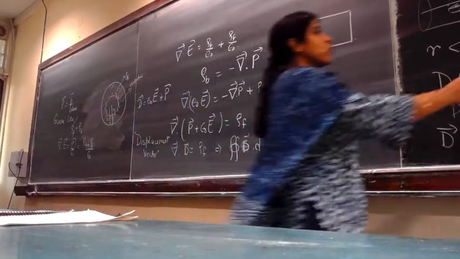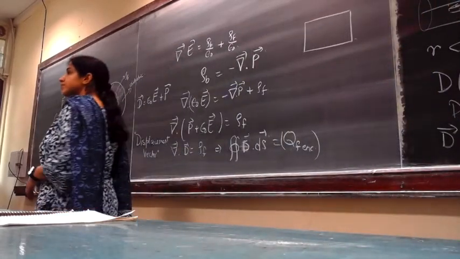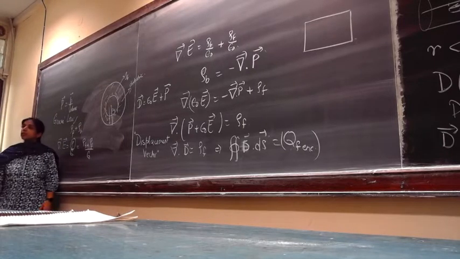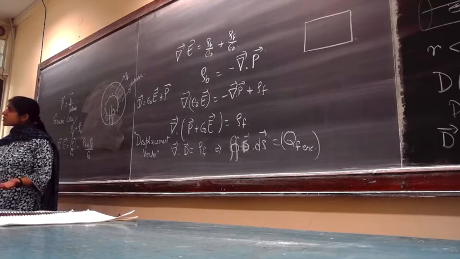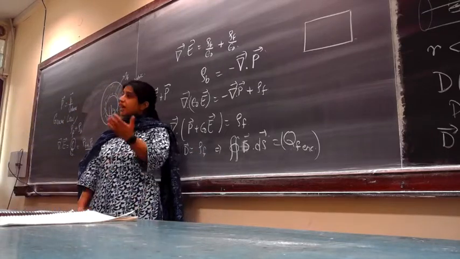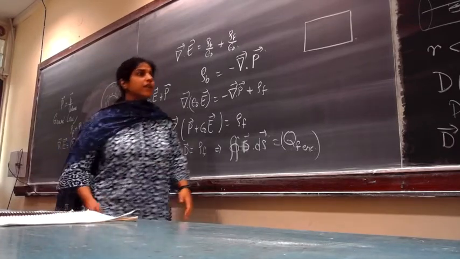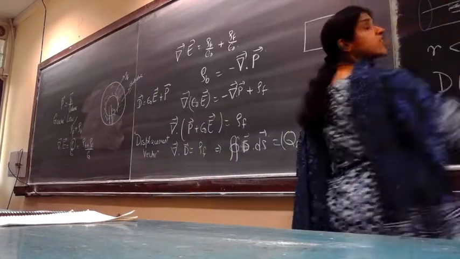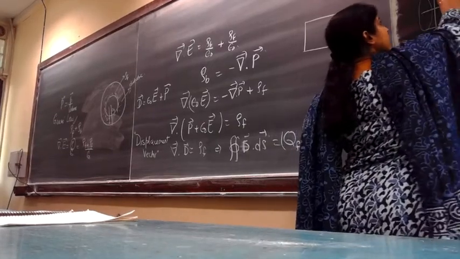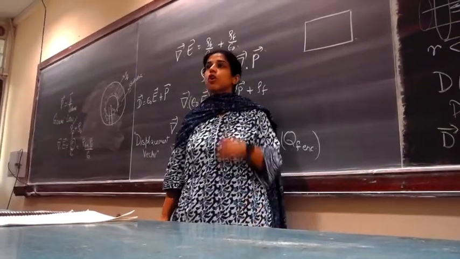Good. Now if I look at the region r beyond R, how will I do the problem beyond R? I'll use the same thing. I'll still use Gauss's law in integral form. So I still have to find D. Again, what would be my choice of Gaussian surface? It will still be a cylinder. If, let's say, here is the point P where I am finding it, and this distance is now my r, I consider a Gaussian cylinder here.